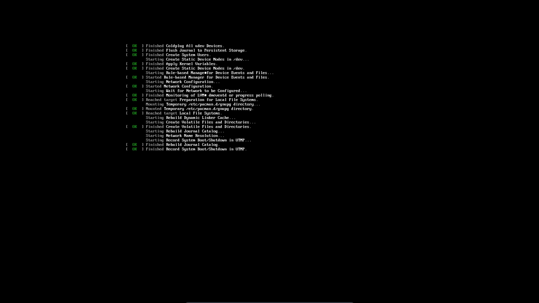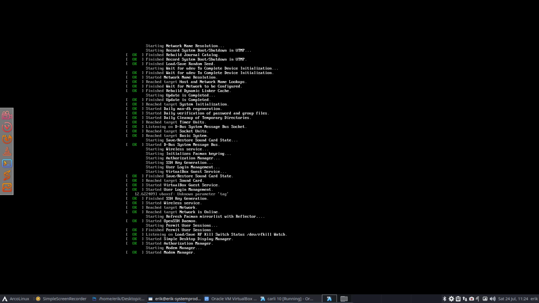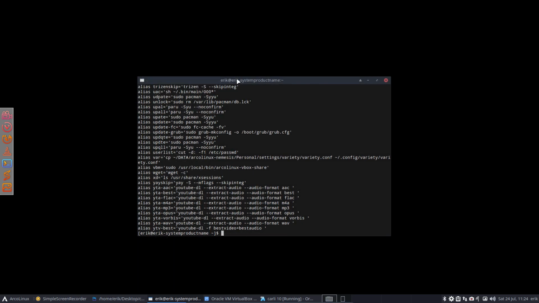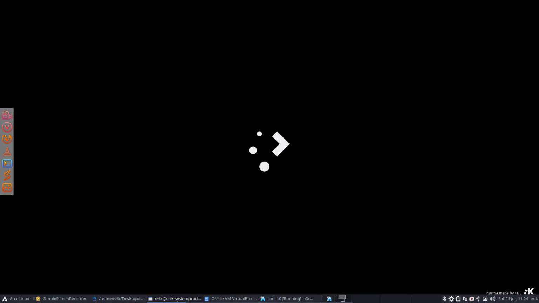Now the VBox shared is something we have an alias for. VBM is pointing to user local bin ArcoLinux VBox share.